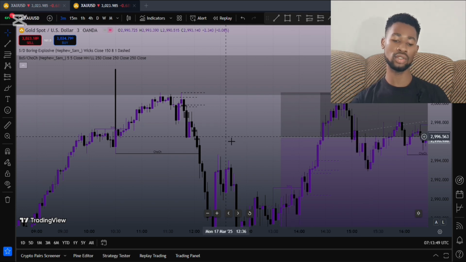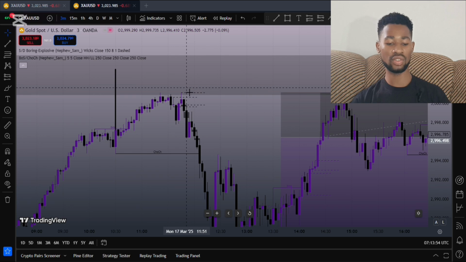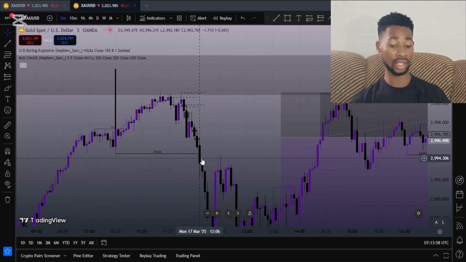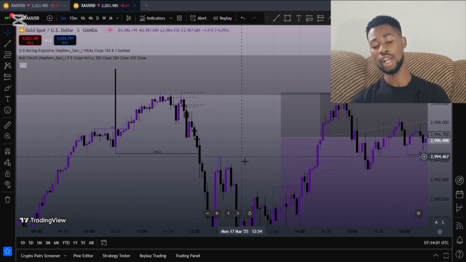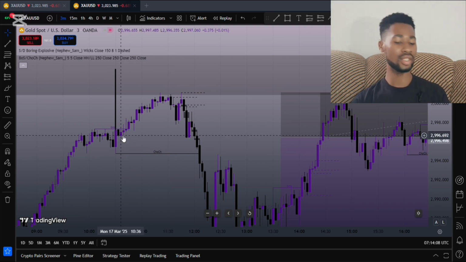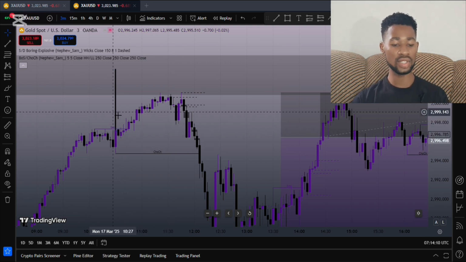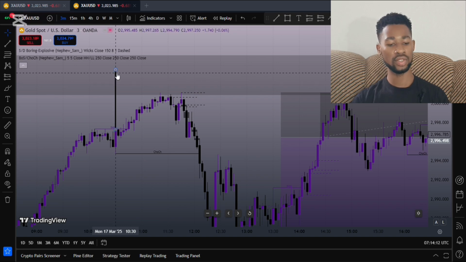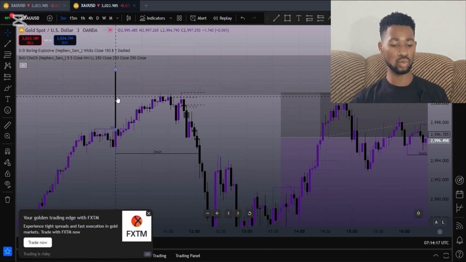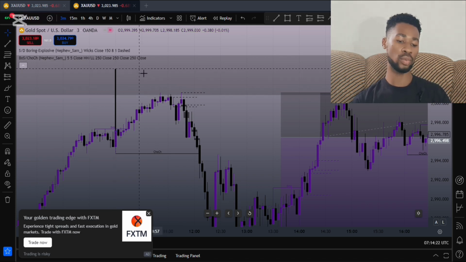So next time when you're trying to trade using smart money concepts, supply and demand, yes, even though price reacts to your point of interest, you have a change of character signifying a downward trend. Look behind the change of character and ensure you are seeing a fractal high, which means a liquidity sweep, which means there was a huge candlestick that broke into your point of interest and then automatically wicked out at the candle close. It wicked out respecting that region. Then you can place your stop loss at that point.